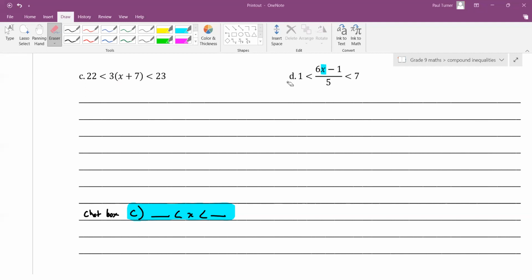Expand the bracket first. If you divide by 3, I guess you can divide by 3 first, but I would expand this bracket first. If you divide by 3, you're going to end up with fractions straight away. So if you are stuck, I would multiply this out first. If you divide by 3, which you can do, you end up with fractions here, and it gets a bit messy. So I would expand first. All right, so if you got stuck, try to expand first.